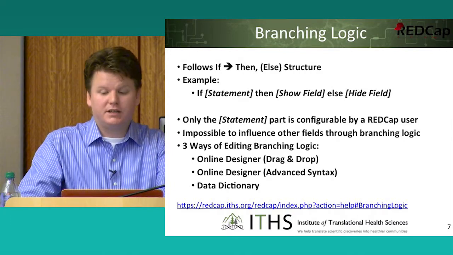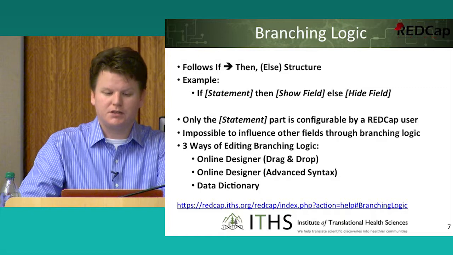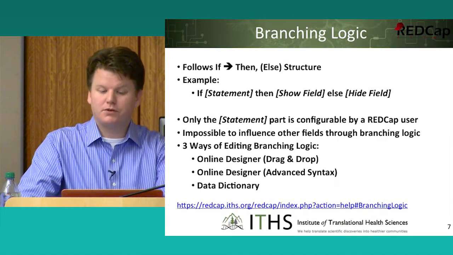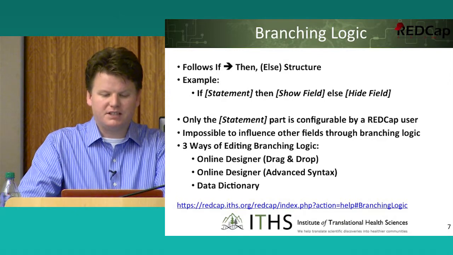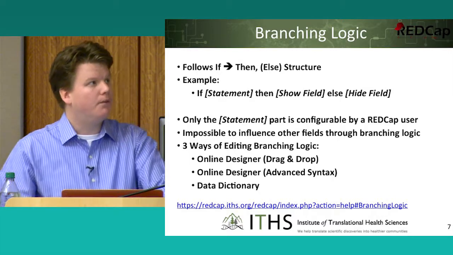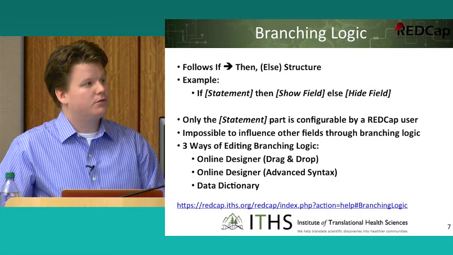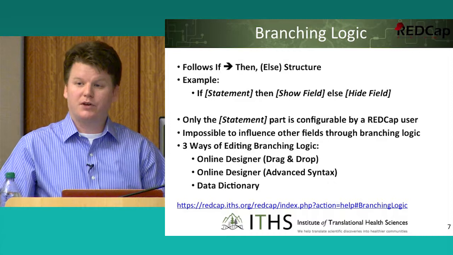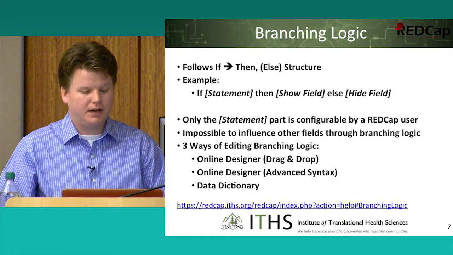It follows an if-then-else structure: if a certain statement, and the statement is something you can configure, is true, then show the field. If it's not true, hide the field. That's the only thing you can do. You cannot change anything other than showing or hiding the field. It is impossible to influence other fields through branching logic, meaning that you would have to craft branching logic for those fields specifically, otherwise you cannot do that.